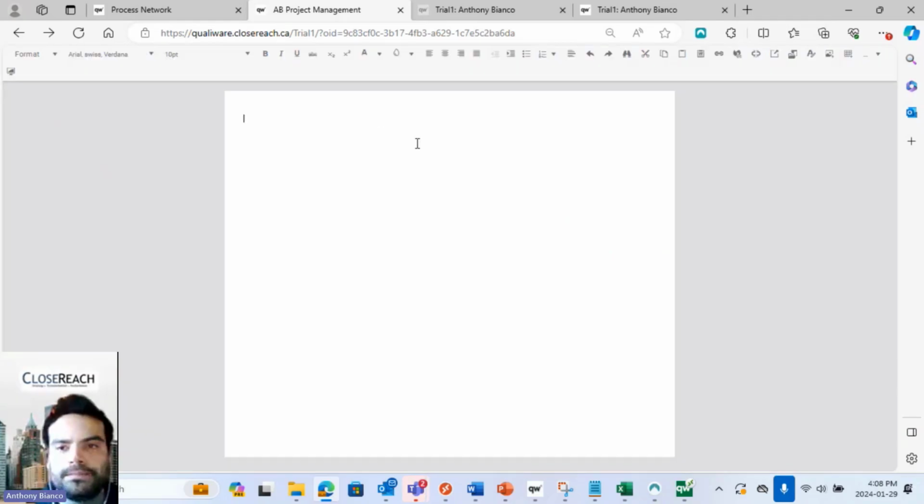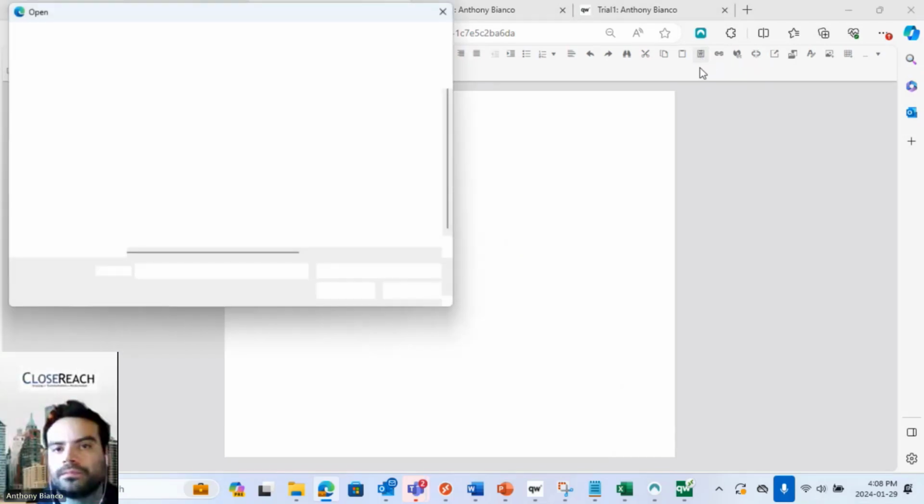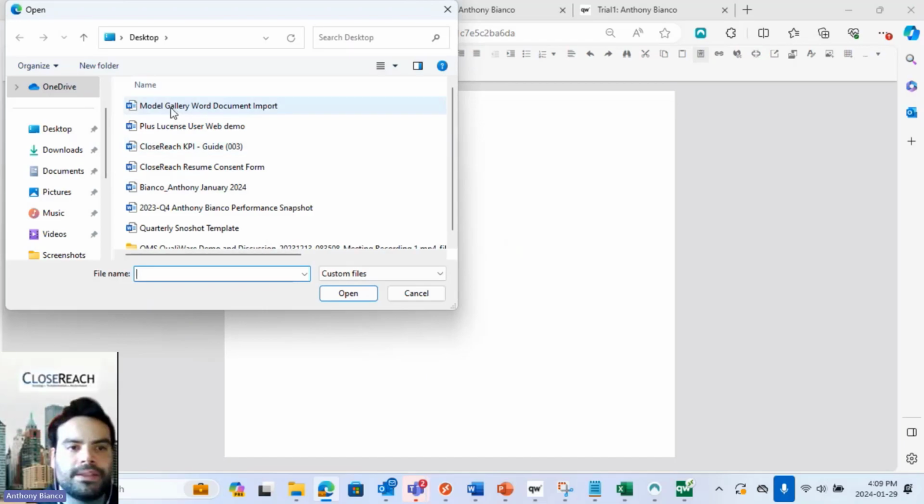We'll click that, and then this expanded view opens up for us. Here, it looks like a clipboard with a W on it. That is import from Word. When we click on that, our drive will open. And this is an example that I've created. So model gallery Word document will open.